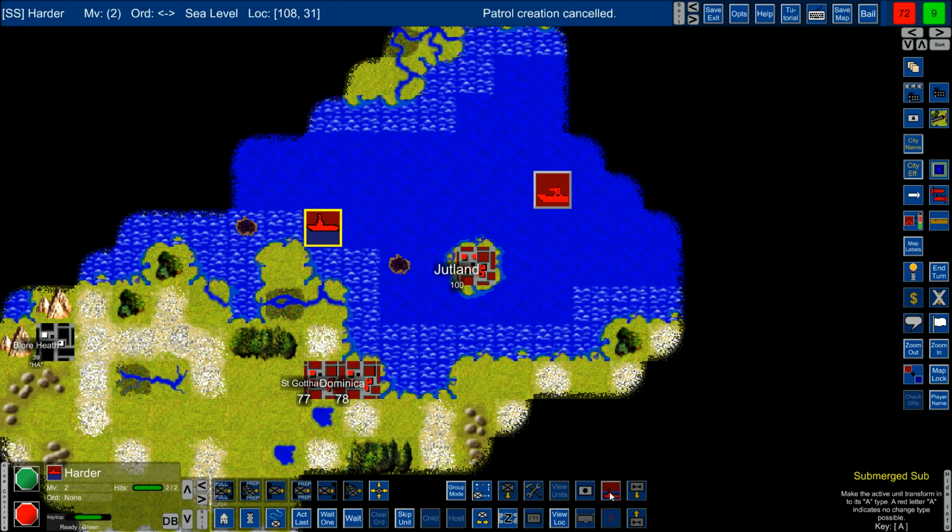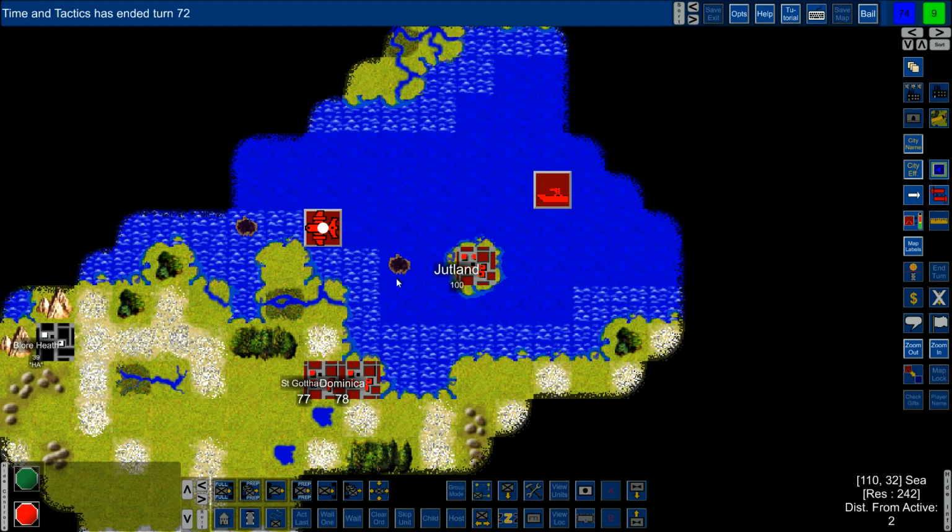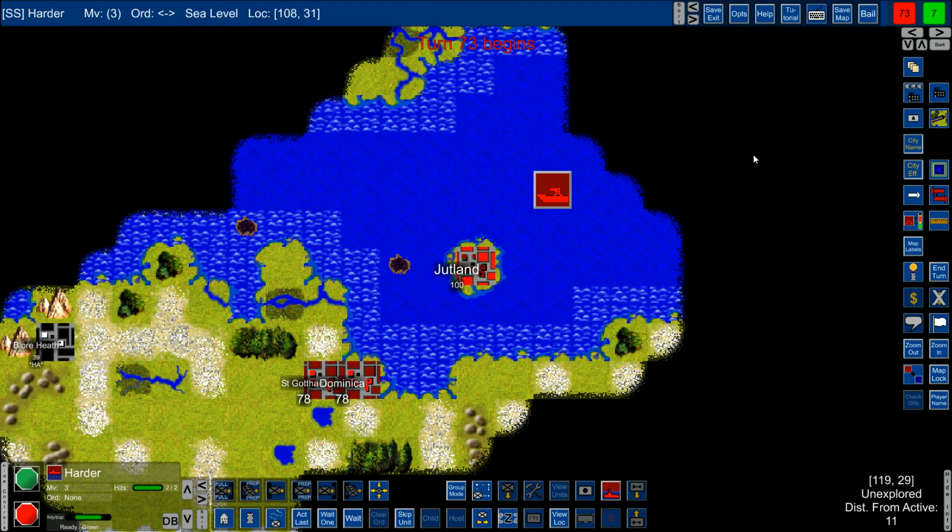can tell him to submerge. I can't do it, I guess, on shallow water? Is that what the issue is here? Can't do it yet. Okay, let's wait 1 turn. Spacebar. There. Okay, now he's by himself. Okay, now I can submerge. Okay, let's go ahead and submerge.